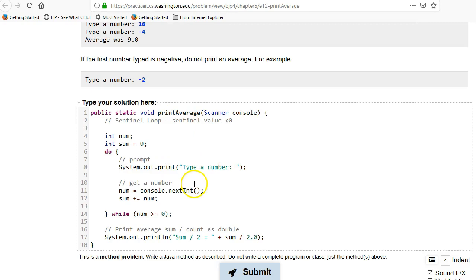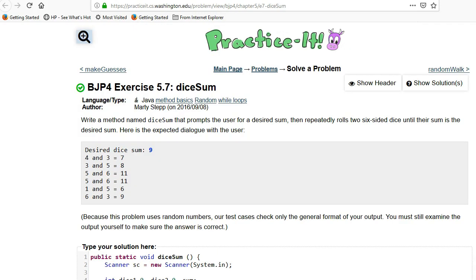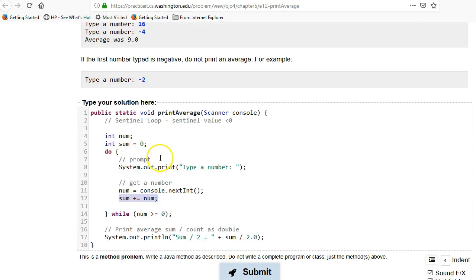And here we have that exact case. So what's happening now is we're always adding this to the sum, okay? And that is not working for us in this case because we want to throw that last value away. So go watch my video on dice sum 5.7, okay? And I go over the solution, okay?